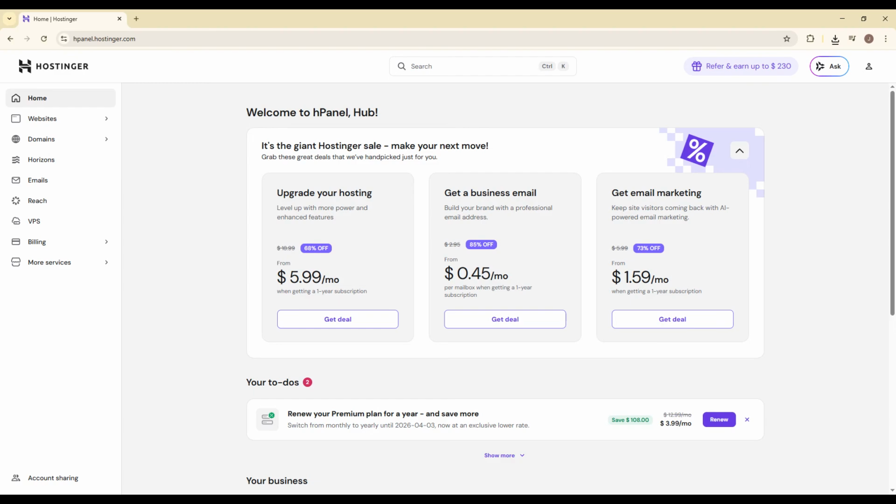Instead of paying for separate hosting accounts, you can manage everything from one simple dashboard. I'll walk you through the entire process, from logging in to adding a brand new site, choosing the platform, and connecting the domain. And by the end of this video, you'll be able to launch additional websites on your Hostinger account in just a few minutes.